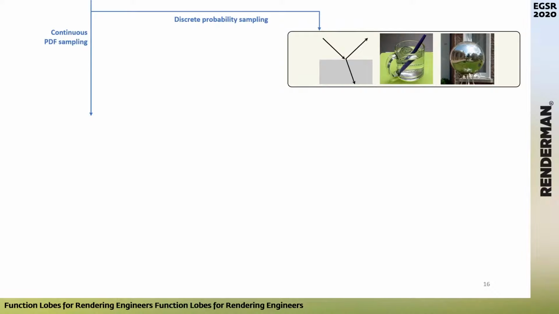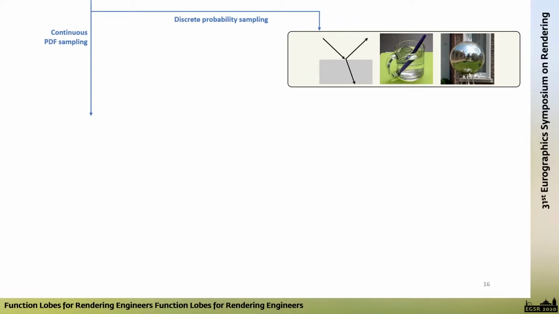So we'd like to classify such BSDFs so that we can branch in the code and exclude them from direct illumination shading. Now for the sampling use case, when we have this kind of distribution, we need to employ discrete, which is probability mass, sampling algorithms, instead of continuous probability density sampling algorithms. And so we, once again, require a code branch. This is the implication of Monte Carlo for the taxonomy that I promised you two slides ago. So this branch point in the code between continuous and discrete, where we implement the actual method in our code differently, creates a branch point in the taxonomy. We need to have names for those branches to refer to that part of the algorithm.